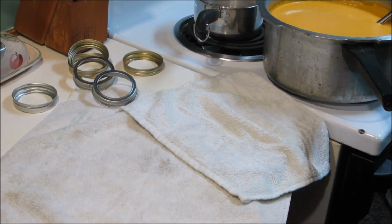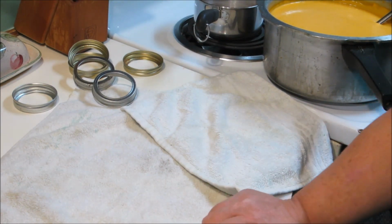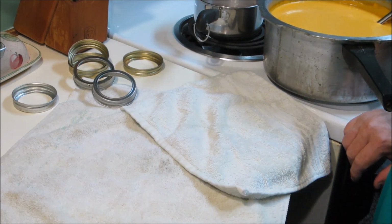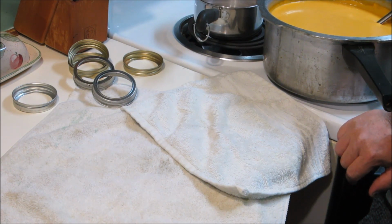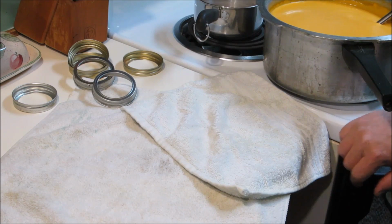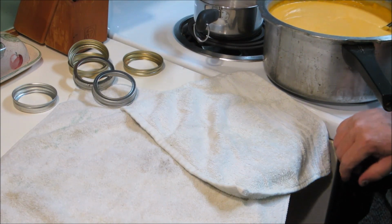Good morning, guys. I couldn't sleep, so I got up at 3 a.m. and a friend of mine had brought me 6 pounds of aged cheddar cheese when he'd come back from Italy, and I didn't have anywhere to keep it. So what I did is I made a cheese sauce out of it, and that way I can can it and put it away, and I have somewhere to keep it, and it stays good. Plus I can use it for everything.